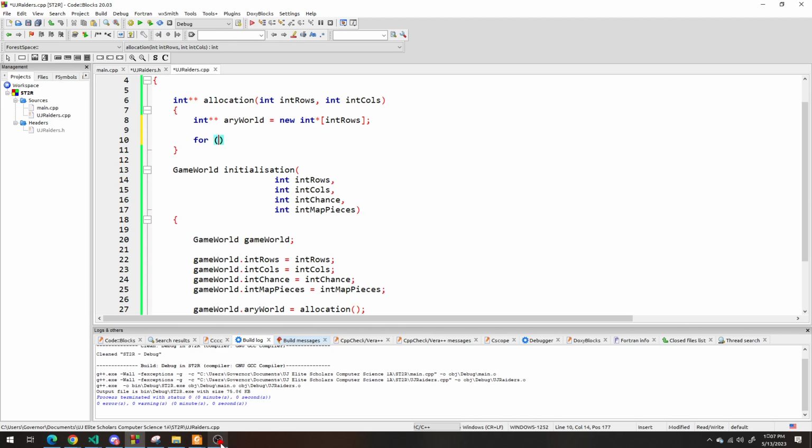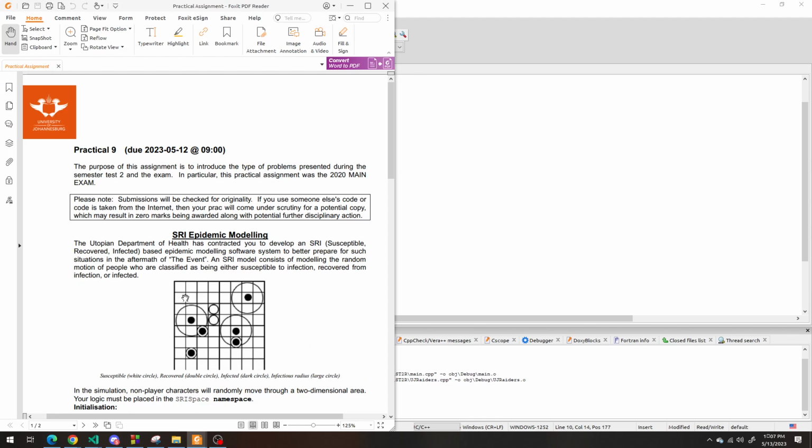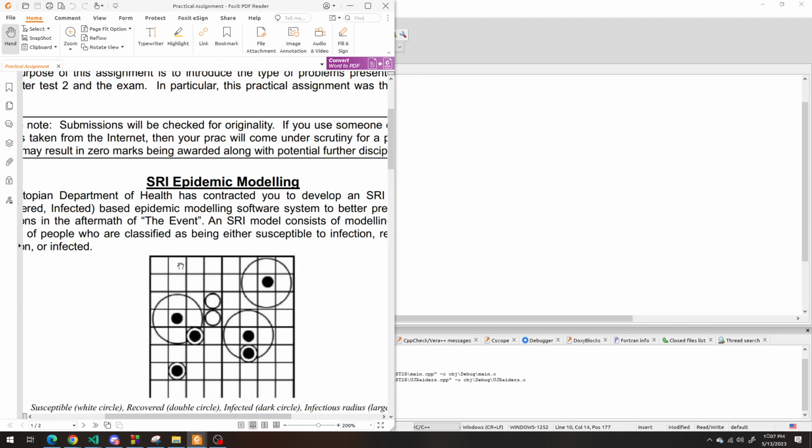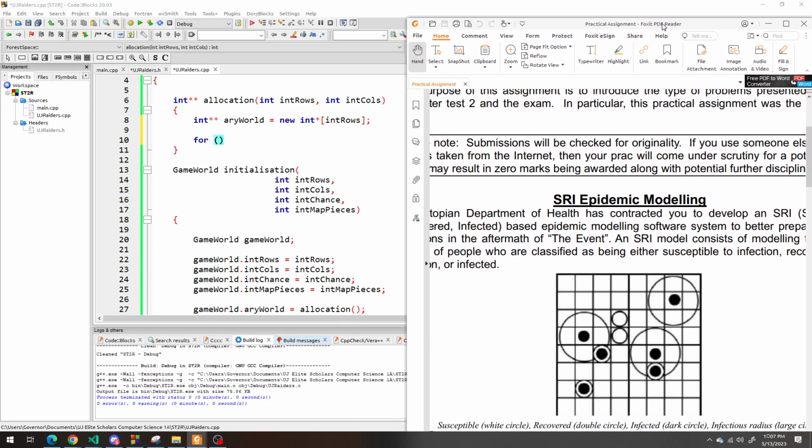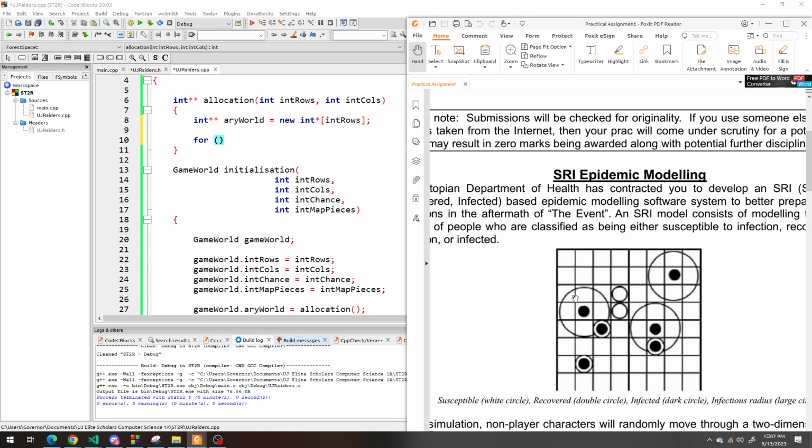So if you look at the practical, I did mention there's rows, and then there's columns, right? What we are doing here on line 8, we're basically saying how many rows are we gonna have? Let's say 1, 2, 3, 4, 5, 6, 7, 8 rows. So we're gonna have 8 rows, and when we loop, we're gonna go row by row.